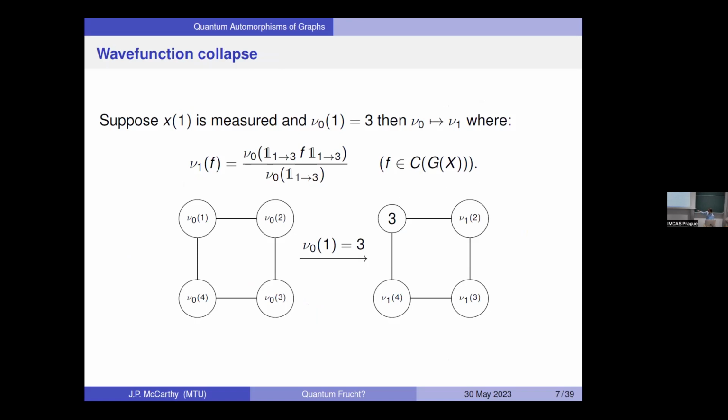So what we'll do is make a single measurement at a time. Here, given this state, we measured x of 1. We found x of 1 was equal to 3. We write down like this, the random automorphism sent 1 to 3. And then you have what I call a wave function collapse here. This is just a conditional probability, Bayes' theorem, whatever you want to call it. So again, with a shuffle of a deck of cards, if the first card is the ace of hearts, you've narrowed down the possible permutations. It could eventually be a similar story here. And this is the appropriate formula to do that.